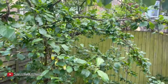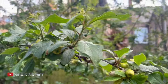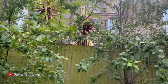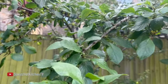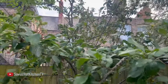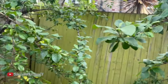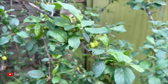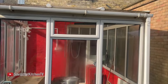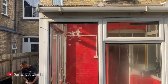But look at this, guys. This is right here in the hot kitchen. Look at this, guys. We're gonna have plums. Let me just show you. Look at that. Yes, man. Right here in the hot kitchen. And I showed you, this is it from the outside. That is it. Yes, man, that is it.